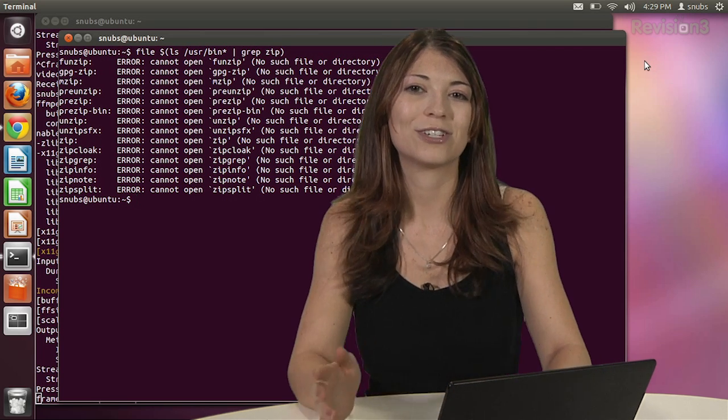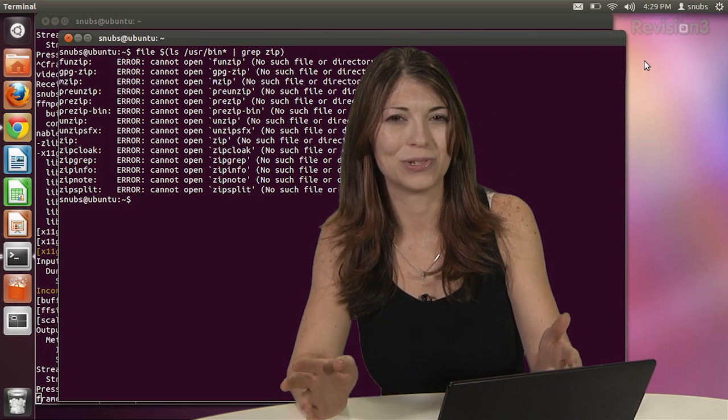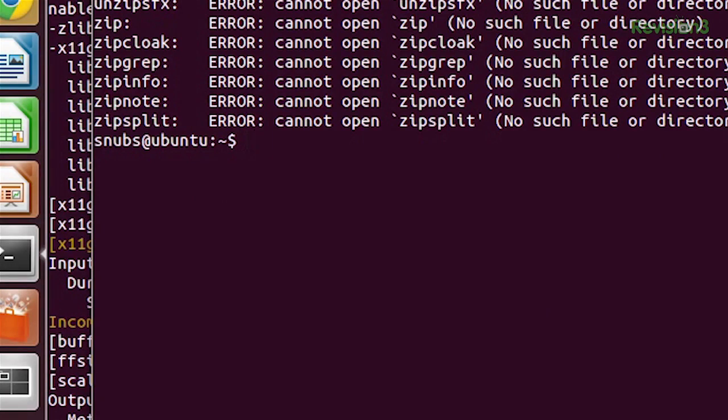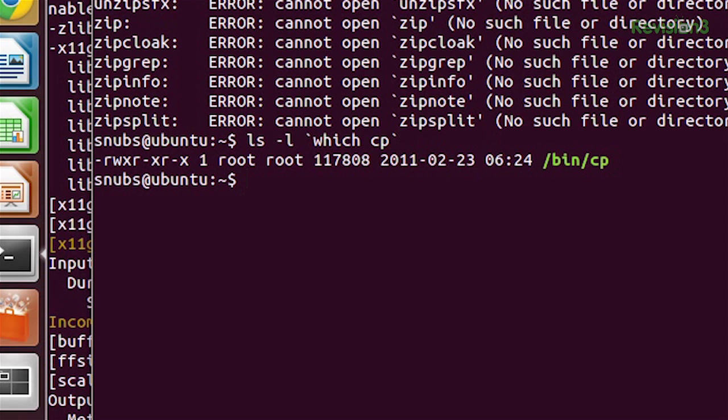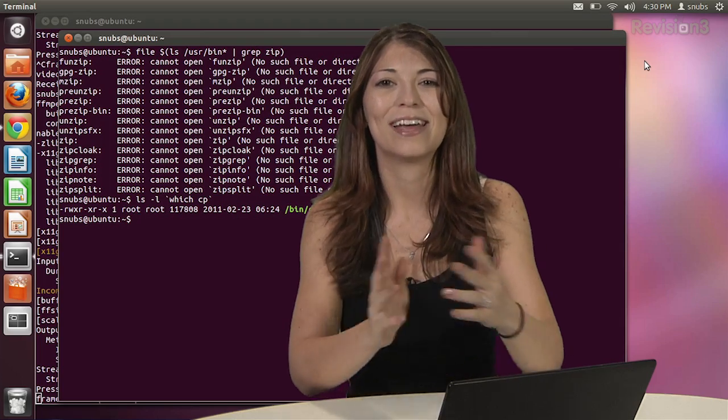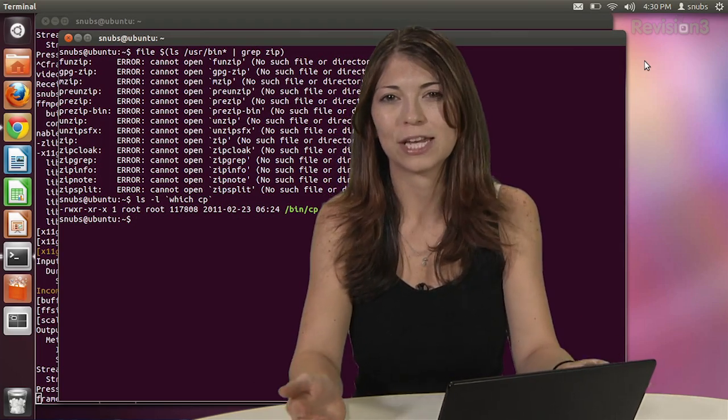And if you really feel like showing off, you can use this really old school technique that looks kind of like this. ls -l, and then you use the backwards apostrophe, which cp, I think that's what it's called, and press enter, and you get pretty much the same thing without all of the typing. Much, much more useful. Now that you know so much about expansions and how they're used, you can see how this will be very useful once you get more advanced with the terminal.